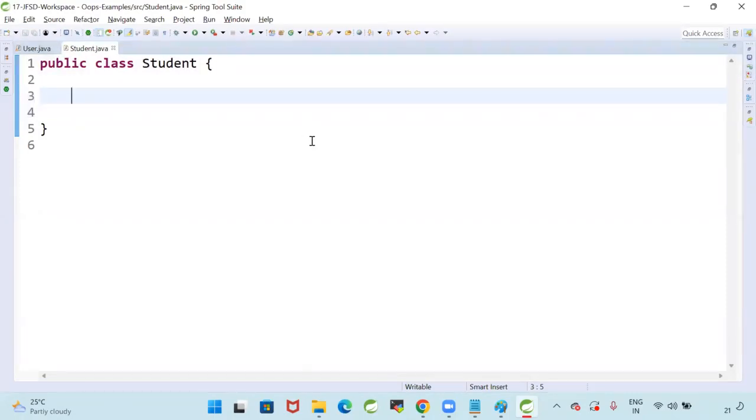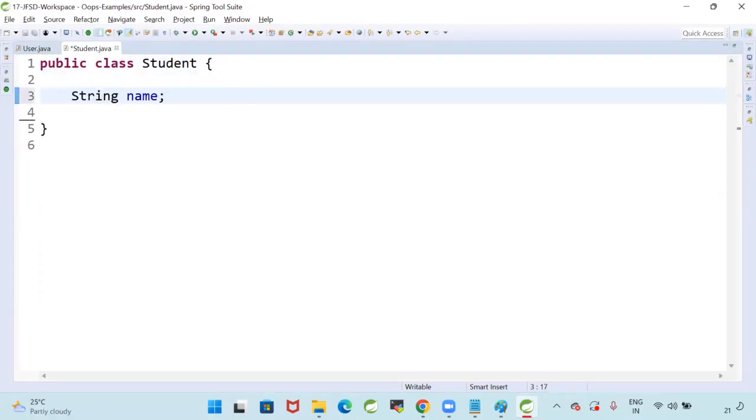Student is there. Now I want to declare student data. I need a class. Class is a plan. To create the class, I'm using the class keyword. Now here I will declare String name.